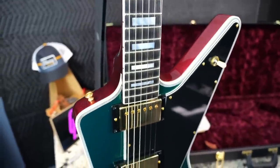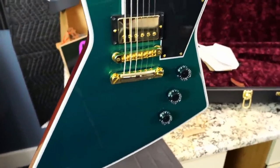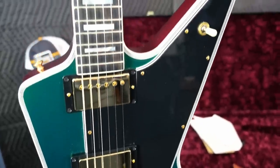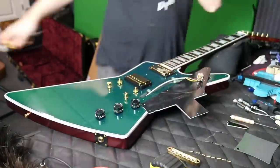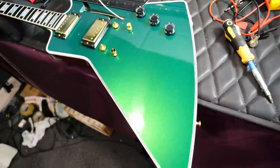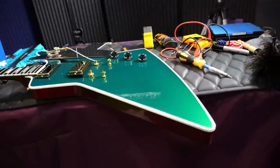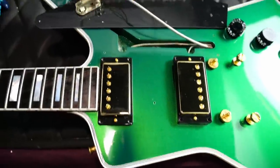So to learn more about this very interestingly colored Explorer Custom, let's go ahead and throw it on the workbench to take a look at its parts and specs. Here on the workbench, I think you can kind of see the flip-flop a little bit better. That's different from just metallic flake, because that is a completely different color, which makes it pretty cool if you like all these different colors.